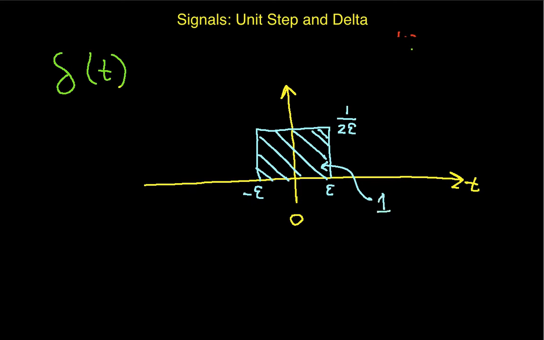Now, let's suppose I choose a different value of epsilon. Let's say we'll call this epsilon prime, because it looks nice and mathematically complex. Now this is 1 over 2 epsilon prime. So you can see this is taller and narrower. The area of this thing is still 1.